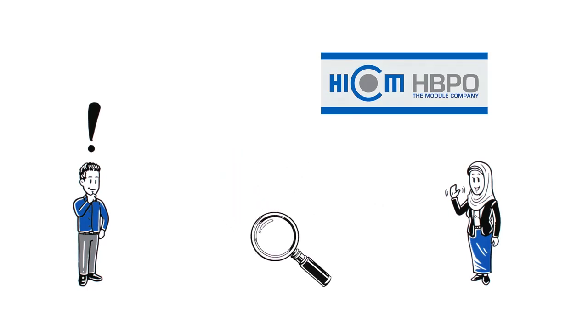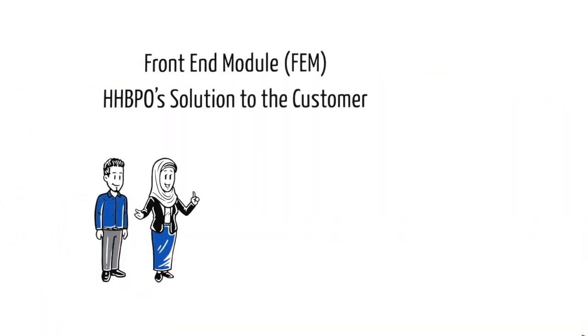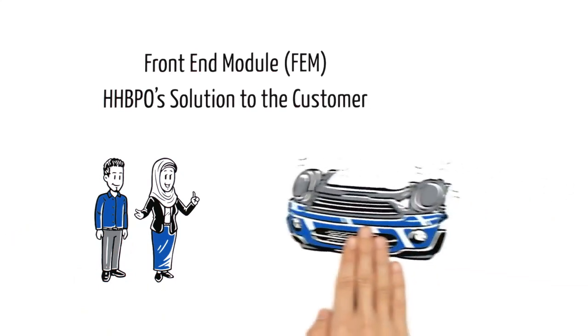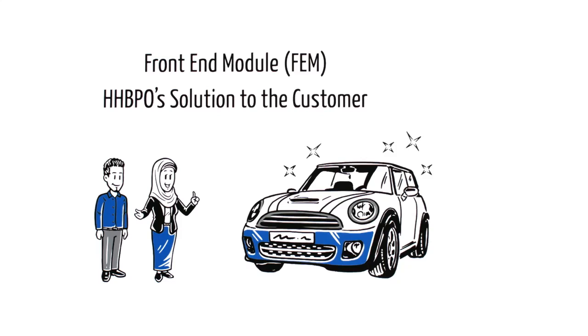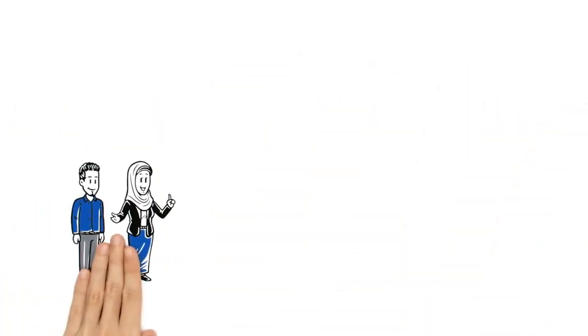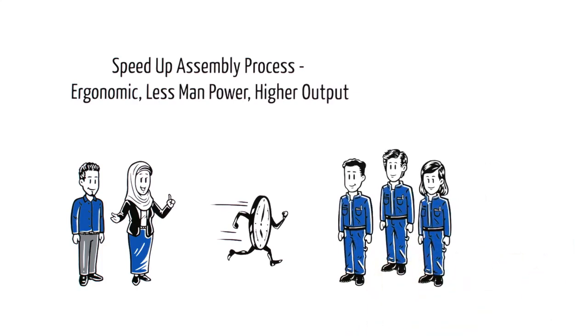HICOM HBPO has identified the problem and come up with a solution. Our front-end module, or FEM, is a fully assembled front-end unit that is ready to be installed to the car straight away as one piece with less than 30 fastening points. This simplifies things and speeds up the assembly process for Ismail, enabling a more ergonomic production line with less manpower and higher output.